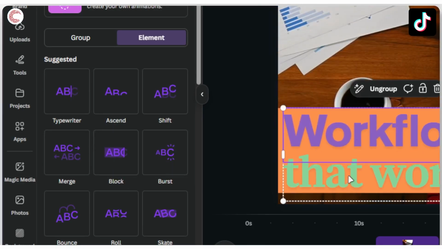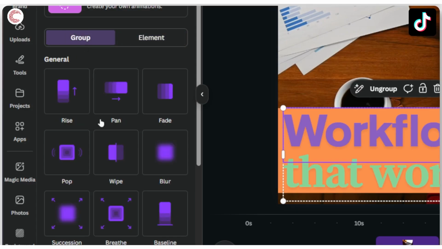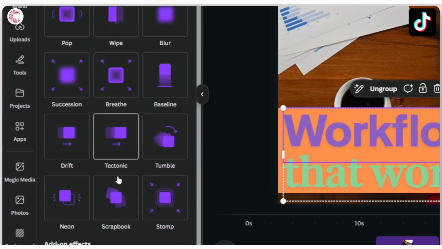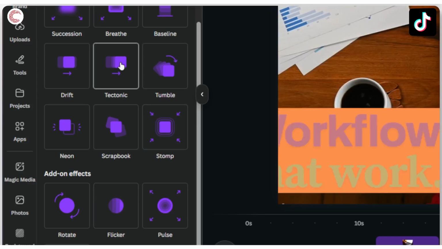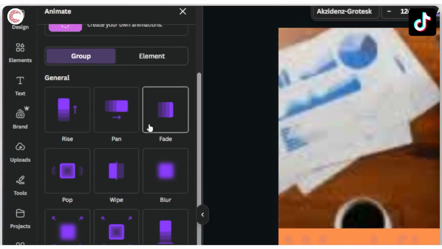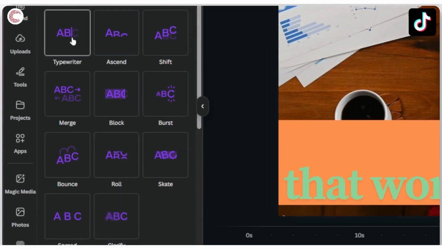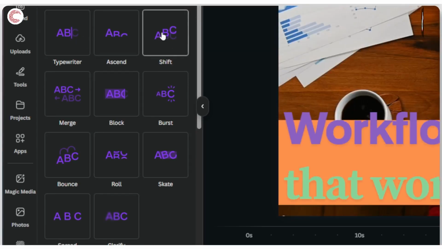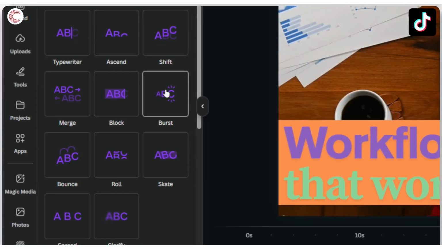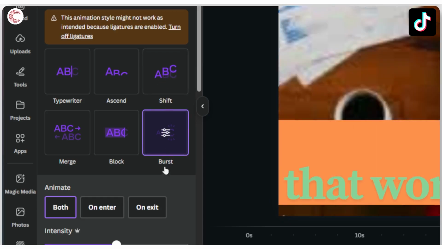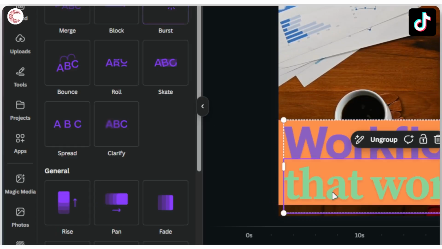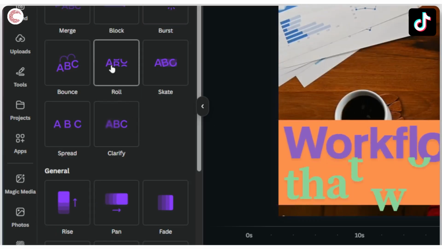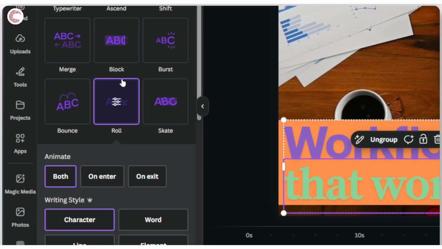If your text is a group of text, you'll notice that it's going by element or by group. I want to go by group, which makes my transitions a little different. So I'm going to go ahead and align them by element. So I will have shift burst. Burst looks good, so I'm going to select burst right here. Then it will ask you whether or not you want to animate on all of those different options. Just quickly going to select the other element as well and add a roll animation to it.